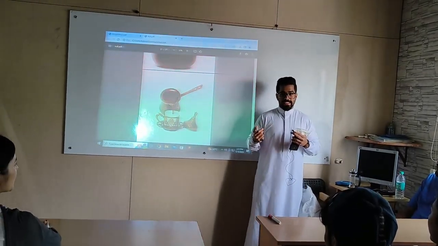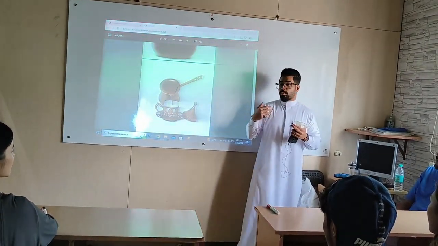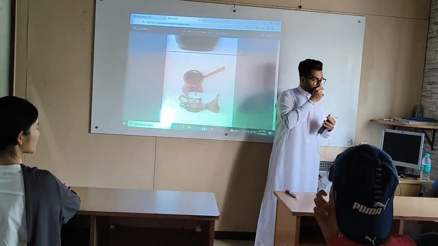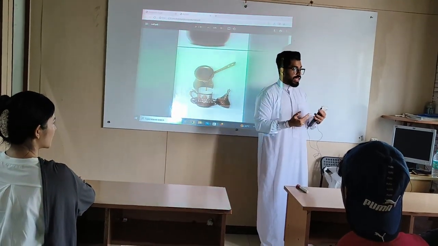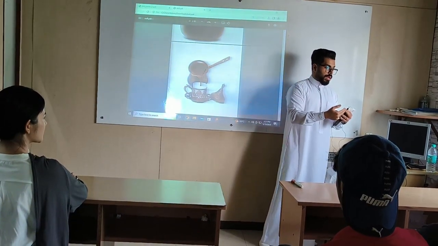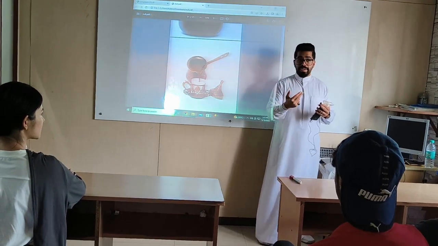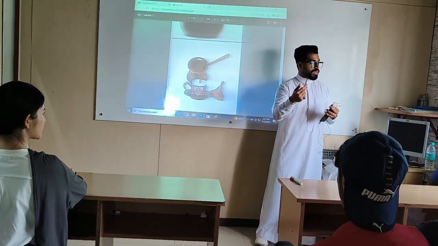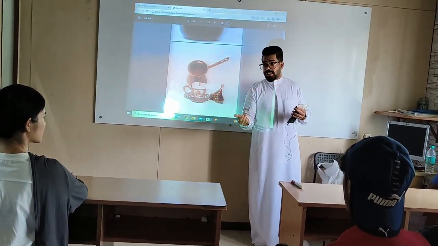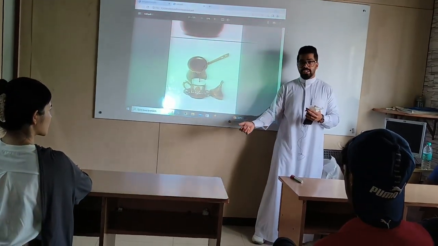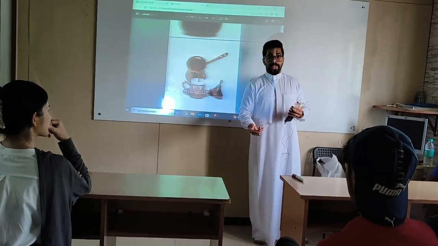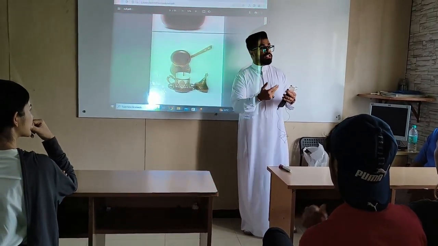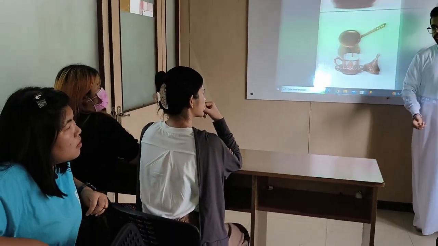When I worked in this company, I saw a lot of beans, a lot of grinders, a lot of machines. After this, I was curious about information on where these beans come from. I smelled different kinds, different flavors. After this, I took one bean and read about where it comes from. Some beans, like from Ethiopia, you know, the flavor is spicy. Why? Because of the soil, like Sumatra beans, from Indonesia. When you try it, the taste is very spicy, because there is a lot of spice growing in Sumatra. And also Ethiopia. When you taste Ethiopian coffee, you feel like dark chocolate, dark nuts, because there is a lot of cacao growing in Ethiopia.